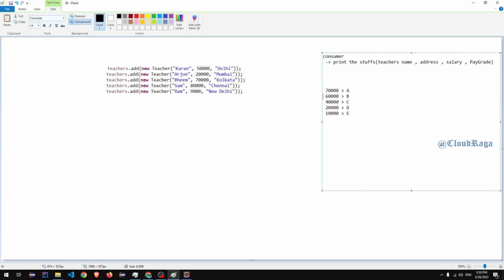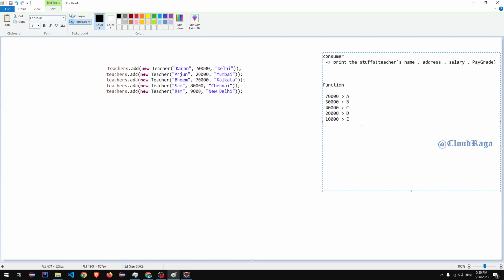So this will be done by a function, right? We have done this earlier as well. There was a scenario where we were getting a student's grade as per their marks. Now we have a different scenario: on the basis of salary, we are returning their pay grade. Why are we writing a function? Because we have to print the teacher's name, address, salary and so on, but the pay grade is not there. How do we obtain it? We can achieve it simply by using a function.